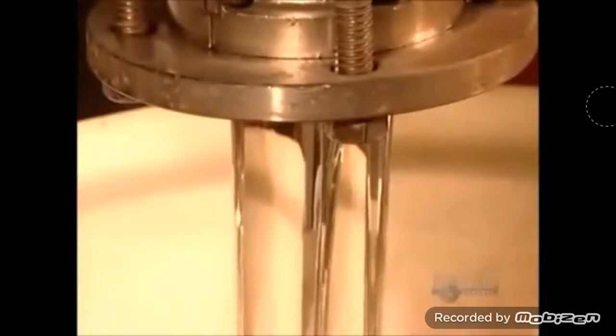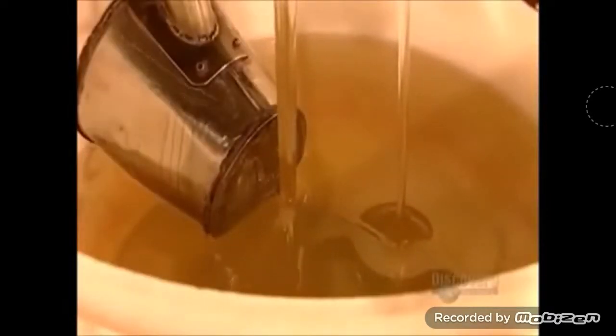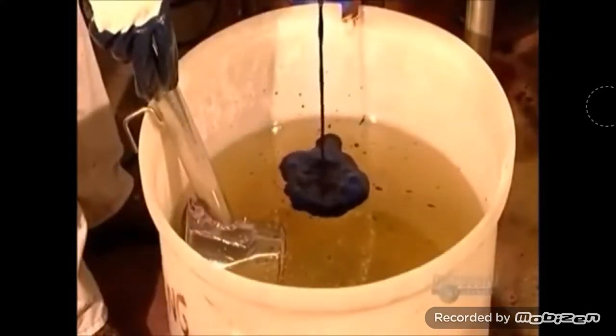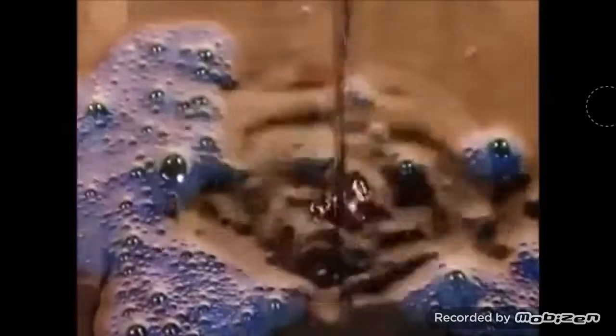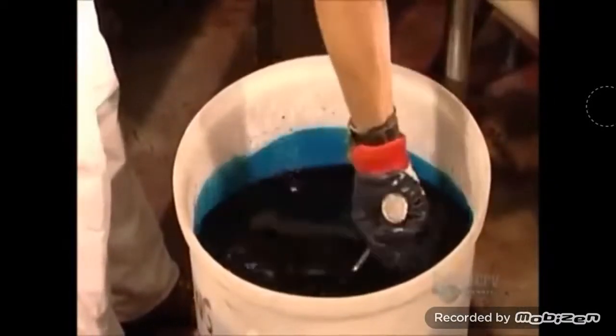In another part of the factory, liquid sugar flows out of a kettle into a tub. A worker adds blue food coloring to the syrup, and then he blends it in. This mix is called engrossing syrup.